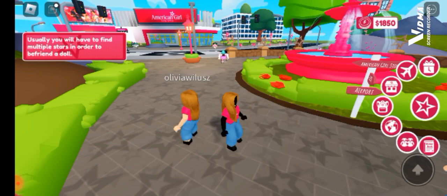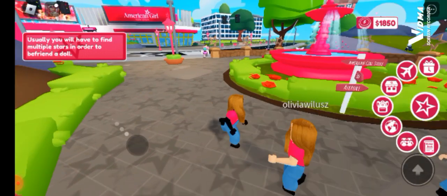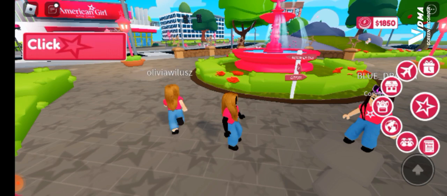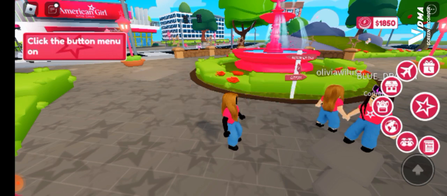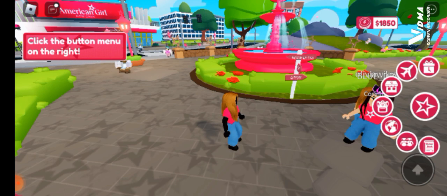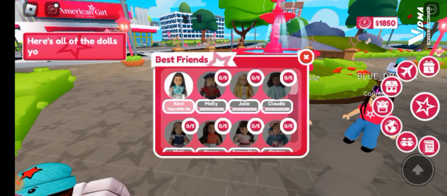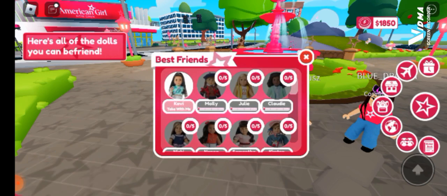You're black. Look. Oh, yeah, I am. Okay, so, however, let's get you started too. With Kavi. Look at the small girl over here. Click the button menu on the right. Where's the menu button? Oh, this? Hey, I'm going to show you something. Oh, best friends with Kavi. Wait, how do you do that?